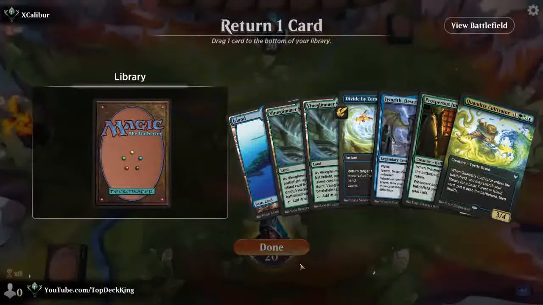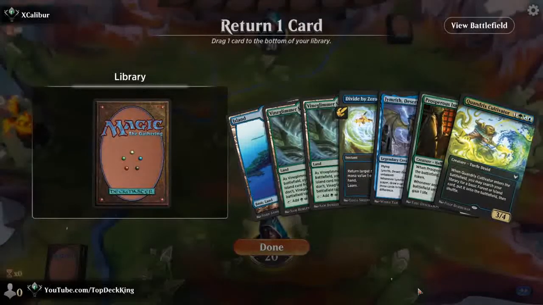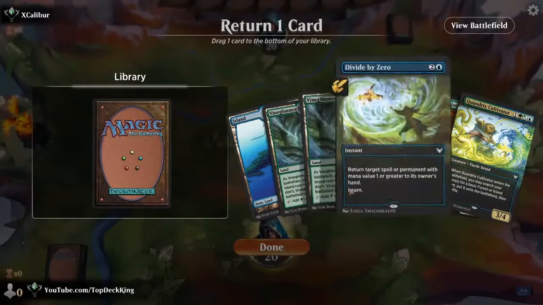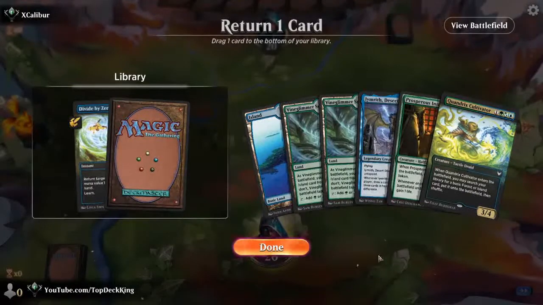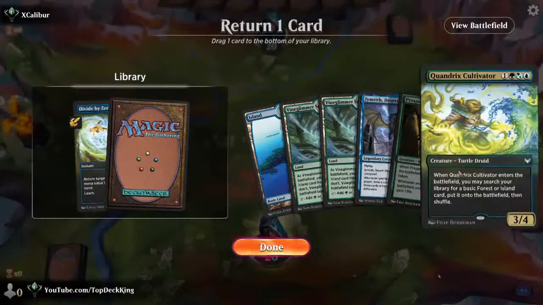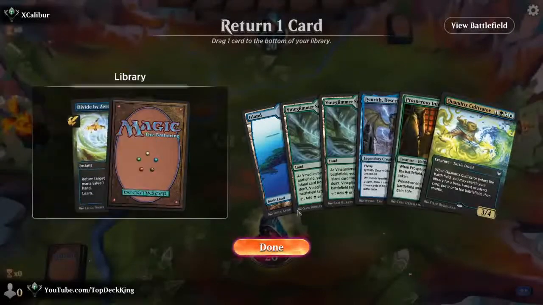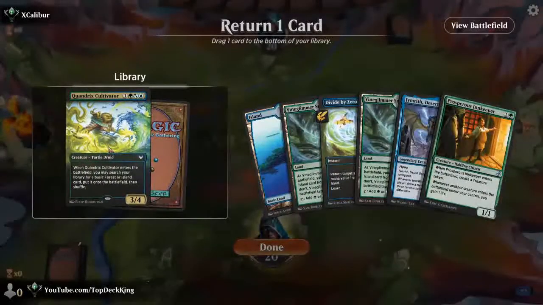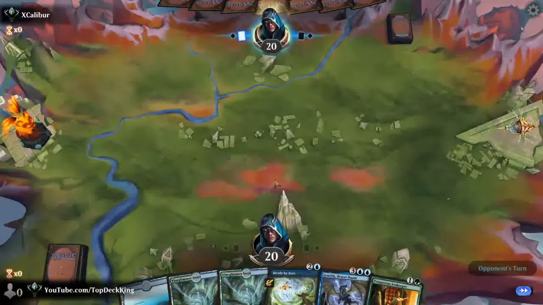Turn 1, turn 2, play that. I guess I could put Divide by Zero to the bottom, since this gives us 3 mana. This is technically 4, to be able to cast this a turn sooner. Could also put this to the bottom, because it's 4 mana. Alright, I'm gonna take a risk and put the Cultivator on the bottom instead.